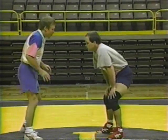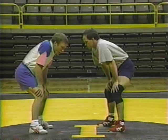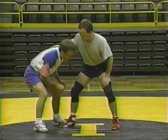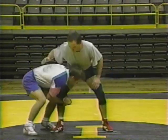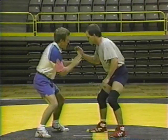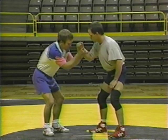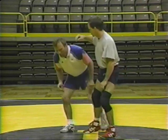Three, all I'm going to do is step away. As he steps into me, I'm going to penetrate. Remember, the most important thing is when I step, as he steps, penetrating right here. Four, as he reaches again, baseball grip. Turn it down to the inside. As I turn it to the inside, step on the outside, single-legged shot.